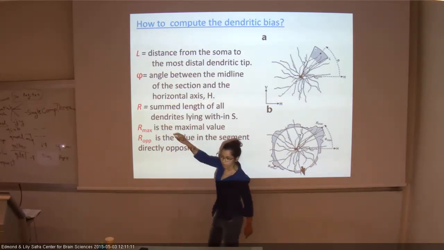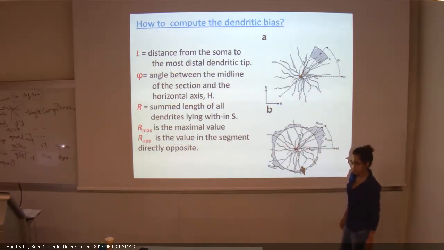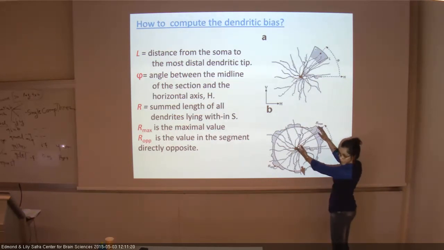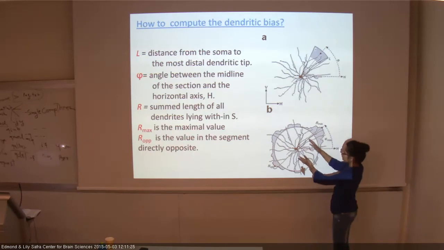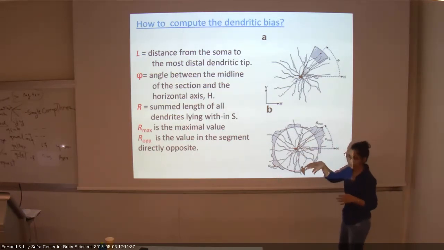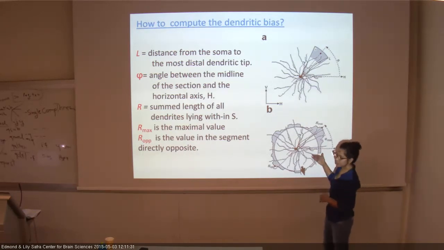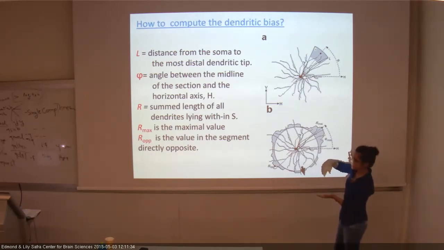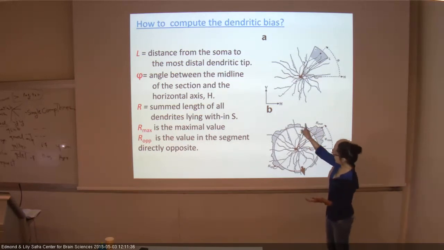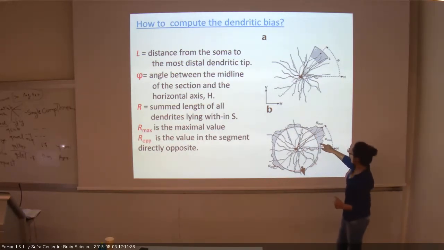So they take a specific section on the 2D projection and then measure the length, the sum of the length. Not the overall length. They just took the top third, so that they can exclude the bias from the small dendrites. And this is the distribution at each 1 degree step. They calculated this R, and this is the distribution of that. They found that R has its maximum value here, and so they named it phi max.